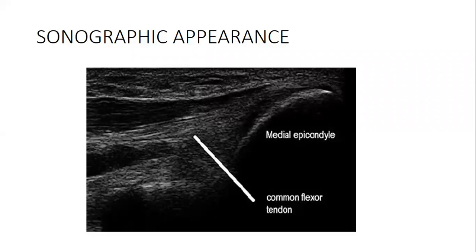So the medial epicondyle, like I mentioned, is where the common flexor tendon comes in, with those bunches of muscles, about five or four muscles. It's a band of muscles, and they come to insert by the common flexor tendon medially on the distal portion of the humerus, where the epicondyle is present. So what am I trying to emphasize here? I'm trying to emphasize the relationship of each particular tendon and the specific anatomical bone prominence.